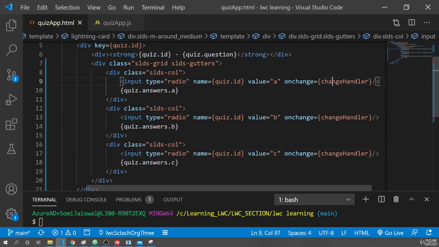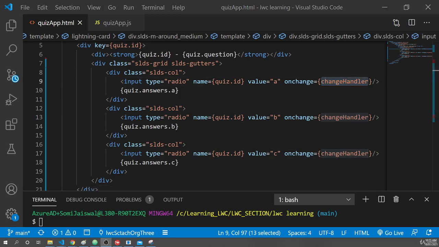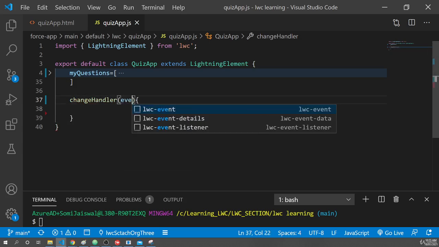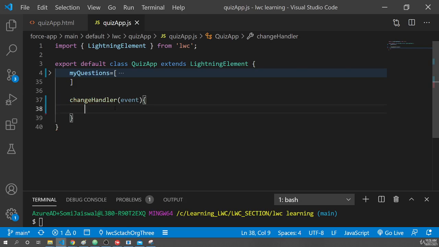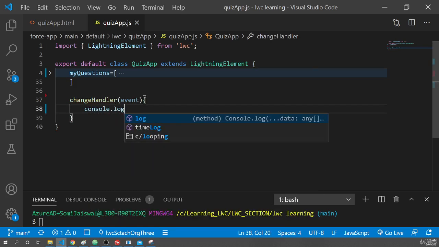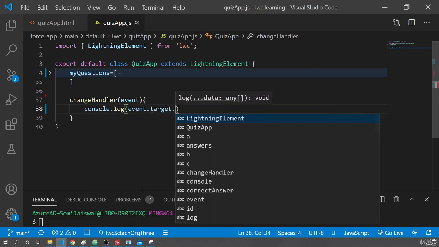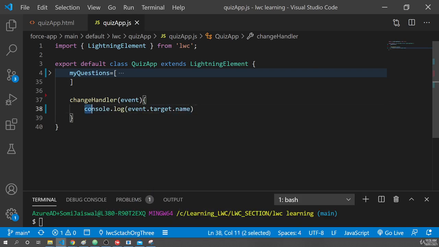And now we have created a handler here. We'll create this method in our JS file, and minimize my questions. And here I'll say change handler, and it will receive an event. Now what we're going to do is console log event dot target dot name and event dot target dot value.